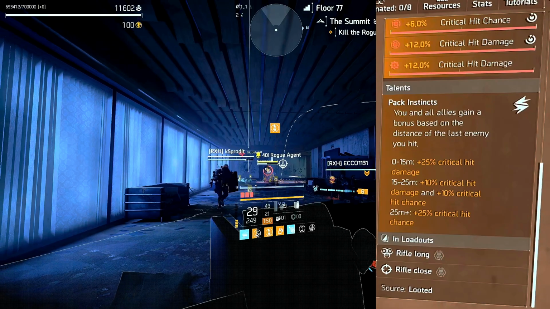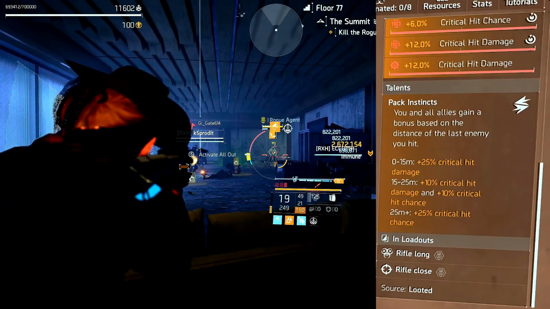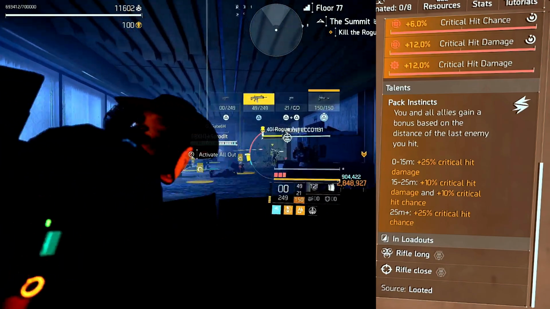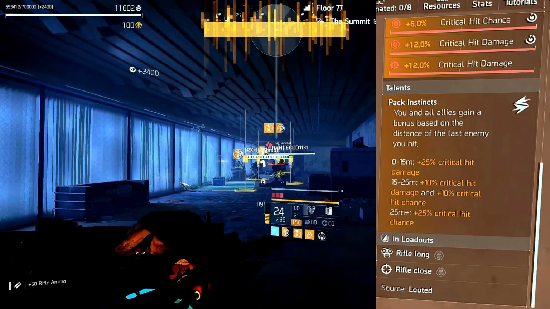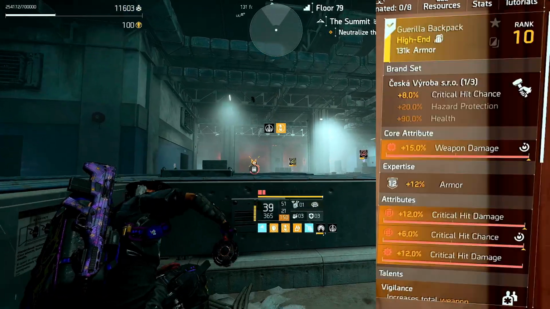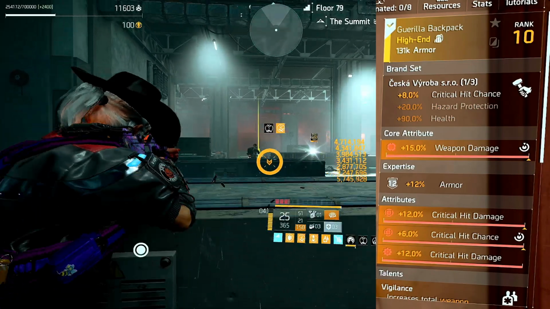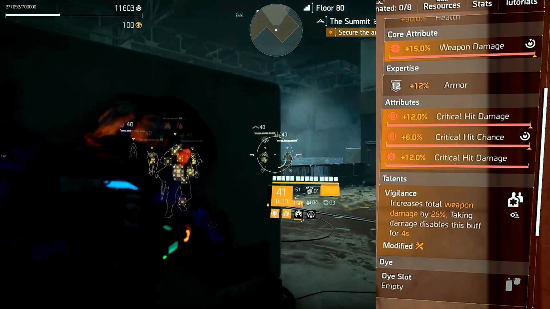And the cool thing about the Coyote's Mask talent Pack Instincts is that you can have 3 people with this mask, and you could have all 3 of the buffs active at the same time, as long as each individual person with the Coyote's Mask is shooting enemies within that specific range. For the backpack, I have one Chaska double crit with the critical hit damage armor mod, rocking the talent Vigilance to give me that 25% total weapon damage.